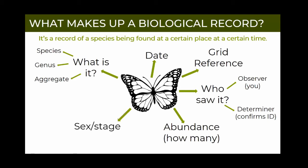We would also like to know the sex and the stage. So if it's a male or a female and you can identify that, put that in as extra information - you don't have to at all. Often it's going to be quite hard, particularly for a lot of invertebrates. If you have seen one of each, make sure you put them in separate records, even if they're at the same place at the same time by the same person. If we've got five males and ten females in one record it gets quite messy, so it's much easier if they're just separate to start with.